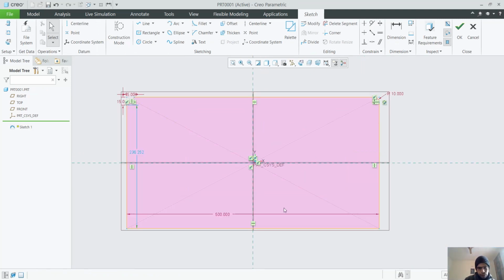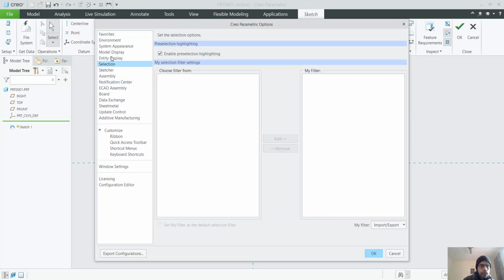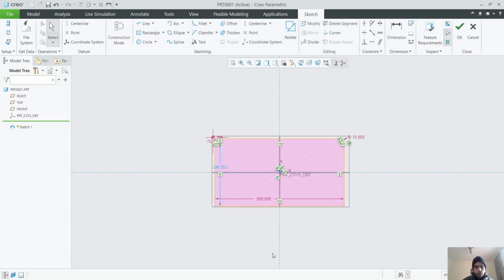That's the basic I told you in the last video, which I am reminding you again. Another thing, go to options in here, selection, sketcher, and make sure you tick all these, and lock modified dimensions, lock user defined dimensions. Okay, now we are good to go.